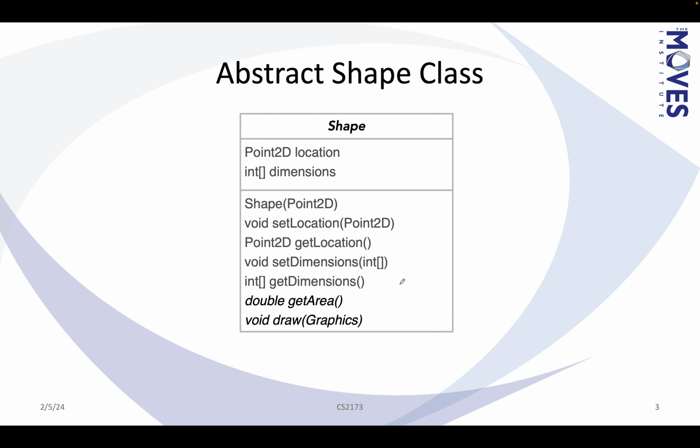Okay, so we've taken a little bit of a peek at this, and this shape class is going to be the base class for all of the other things. And how do you come up with something like this? Well, when you're designing one of these, when you're sitting down and figuring out where things go, it can be an iterative process.